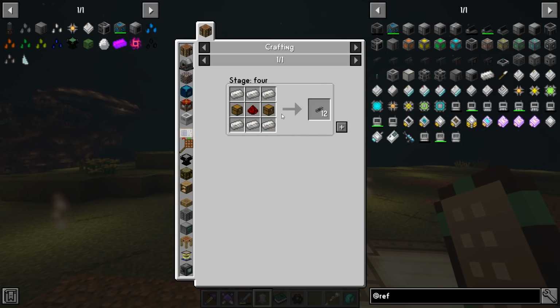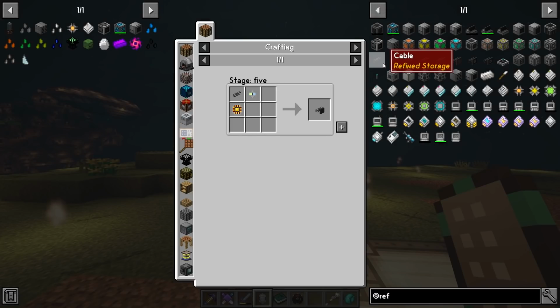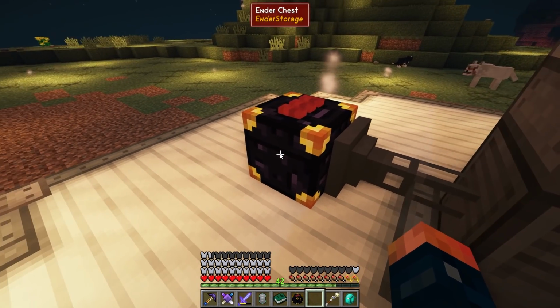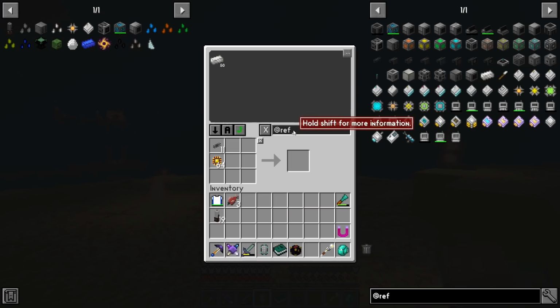We need to get to chests. There we go. Regular chests. Wow. Regular chest. Perfect. All right, so I need a little bit of cable, and then we can make an importer. This is going to import from this chest into here. Just like that. It's going to pull. It's not going to pull very fast, but it is going to be just enough to get us started.